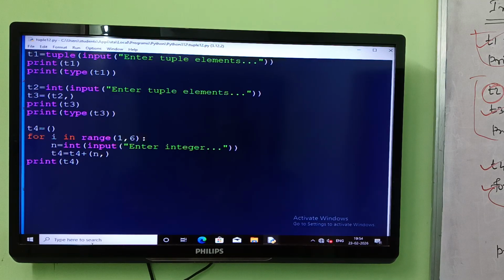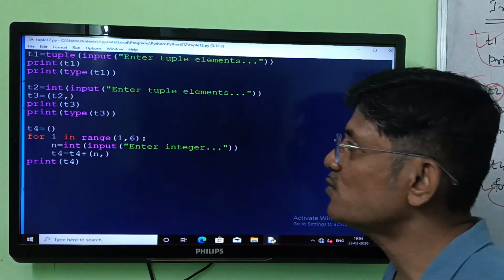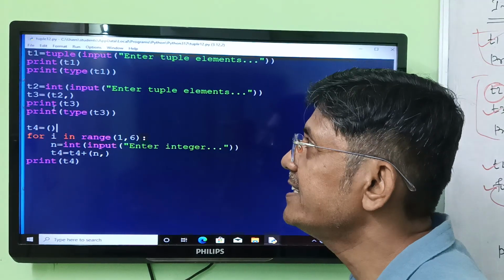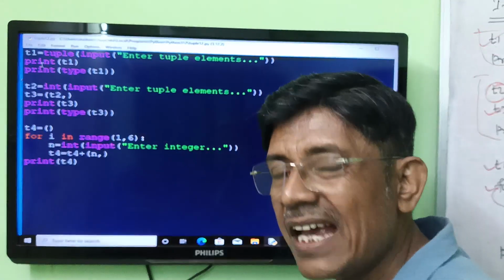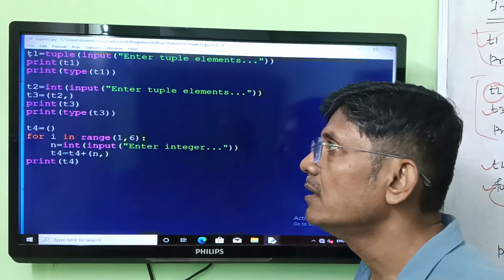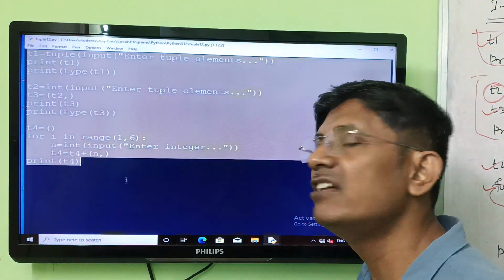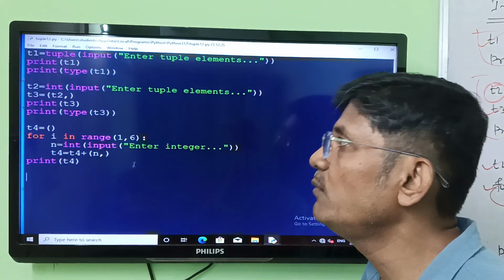So let us check this one. You see this, I have written this complete code. Whatever code I have written on the board, that same thing I have written in my computer. Let's see one by one, I will check all these things. If you test, then you will understand.